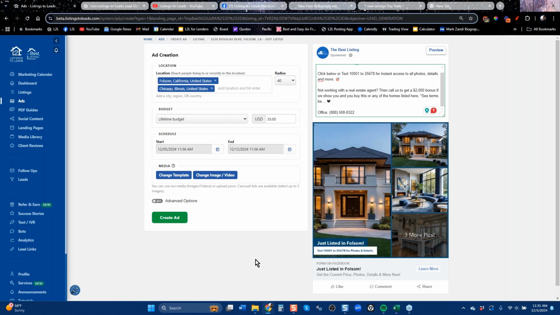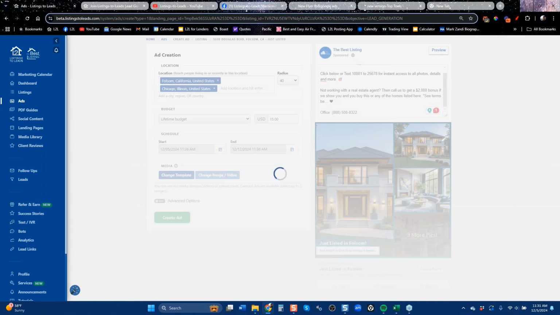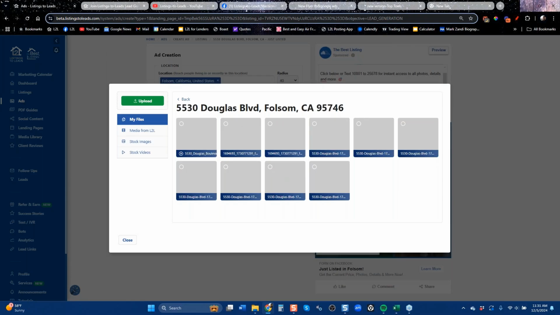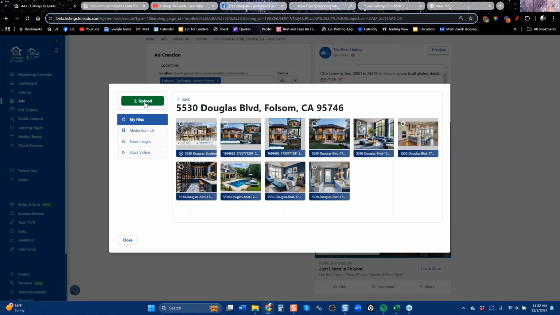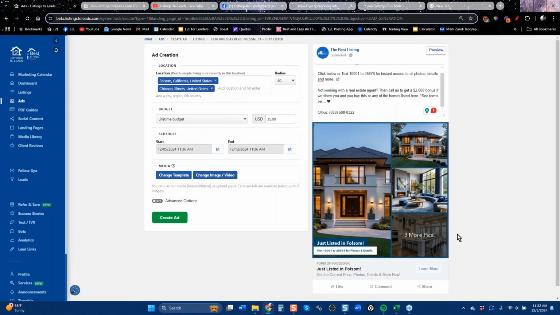So all that being said, there's a couple more things you can do here. If you have invested in video on your property, you can upload a video. You see this here? It says change image and video. Click that button. Video is actually really powerful. Upload it right here and it will remove this photo and put in a video, so that if I'm just scrolling by, this video is going to start moving. And you know how we're all ADD nation now, a video is going to slow me down and I'm going to look at it.